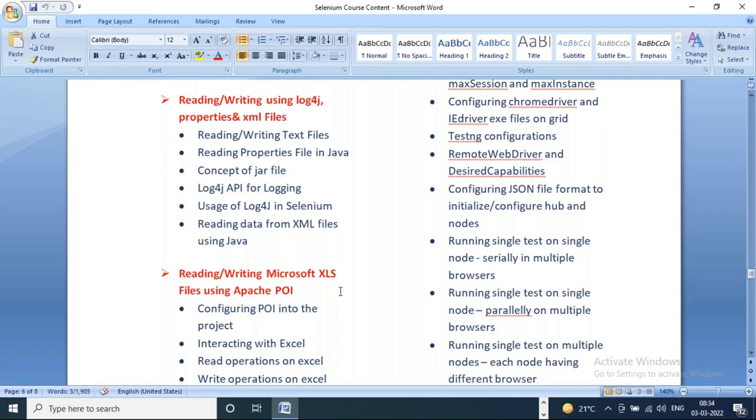And coming to properties files, XML files, Microsoft Excel. Friends, we are building so many automation test cases. Every test case requires some test data. Where do we organize this test data? We have various data sources where we can organize our test data. A property file is one data source. An XML file is one data source. Microsoft Excel is one data source. Yes, seven to eight hours we'll be working on various data sources. How can we store the data? How can we give the data to the test cases? All those things we'll talk about.